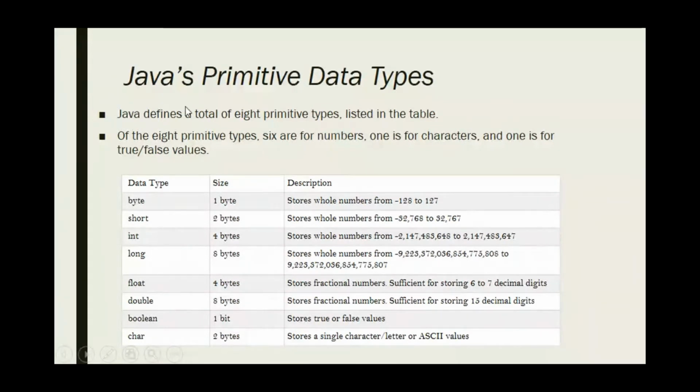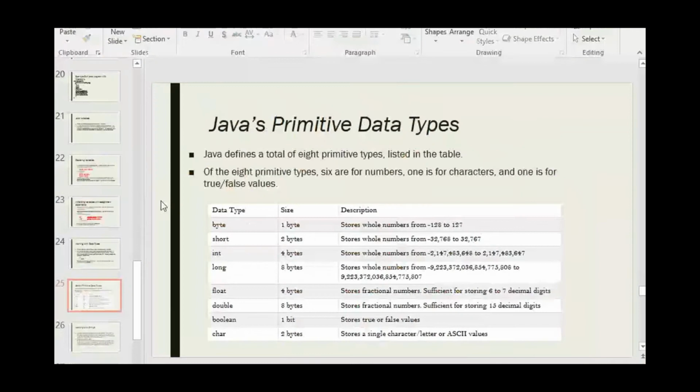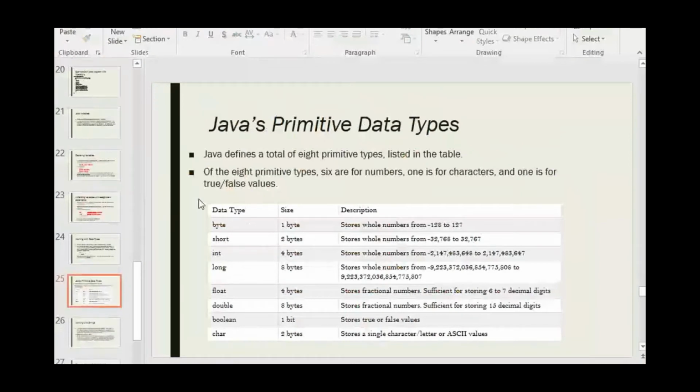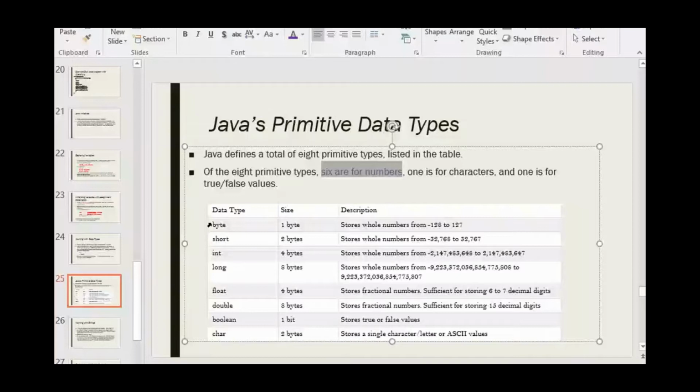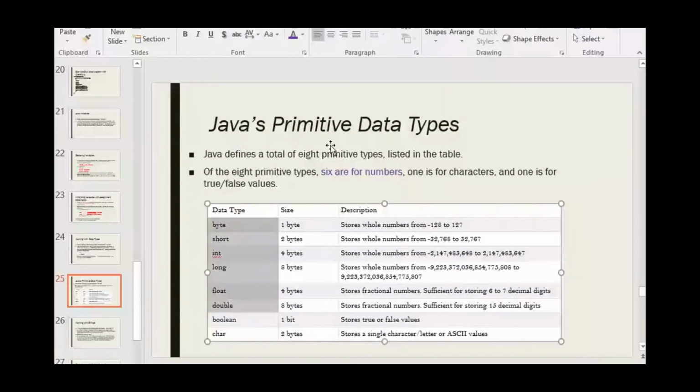If you notice here in this description, 6 of them are numbers. Where are those 6 data types which will store numbers? Look at this. You store number, number, number, number, number, number. So there are 6. Let me just put it in the same color. I will put the number data types in pink or purple color. So these are our purple color.